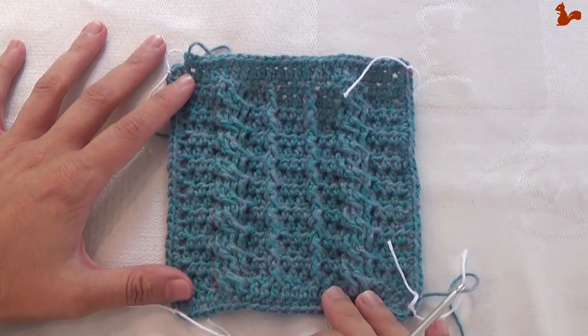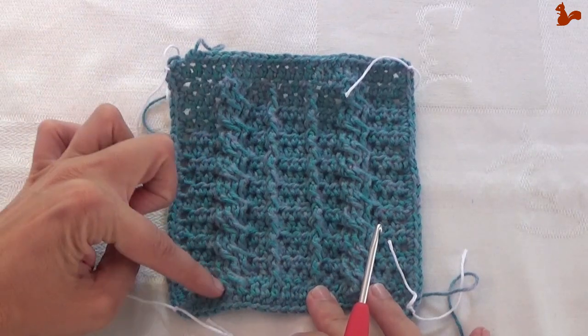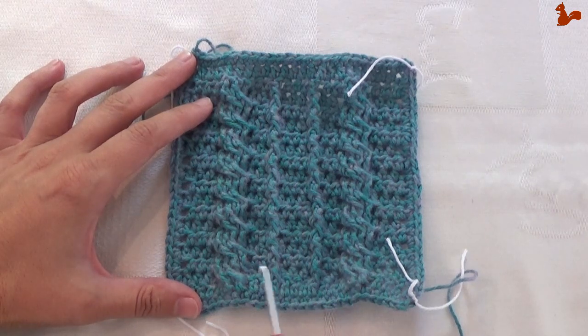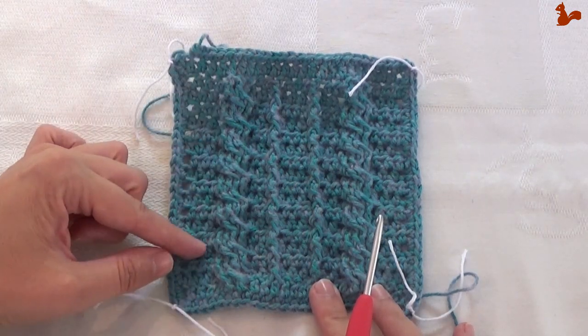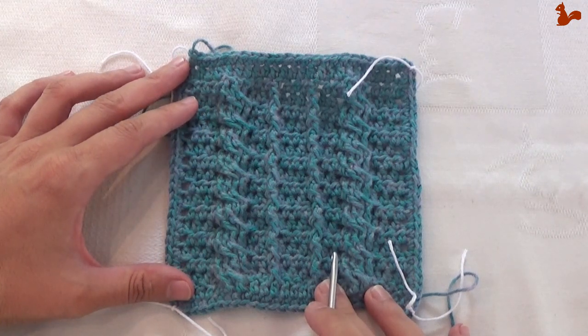I'm also going to show you the large square, because the large square has a different design to the small square, though it is similar with the cables, but it is slightly different in how the stitches are positioned. So I'll just show you the first 2 or 3 rows of the large square as well.